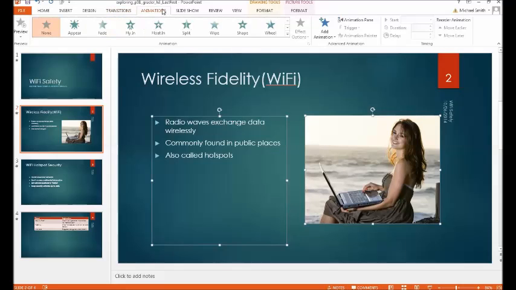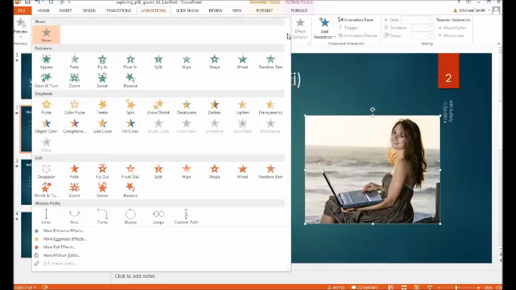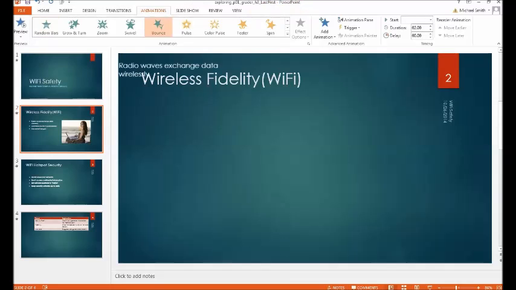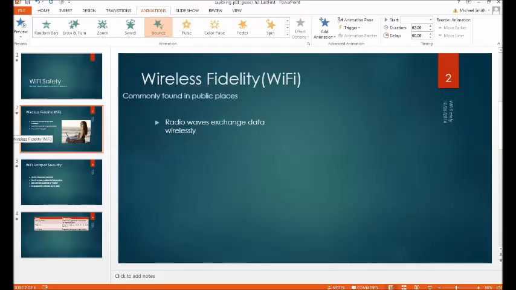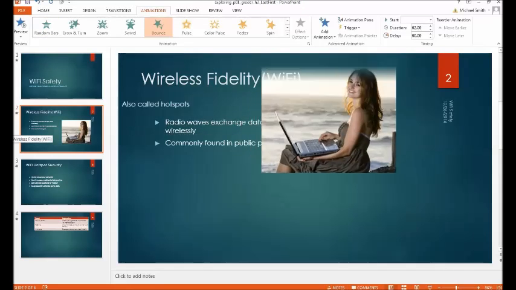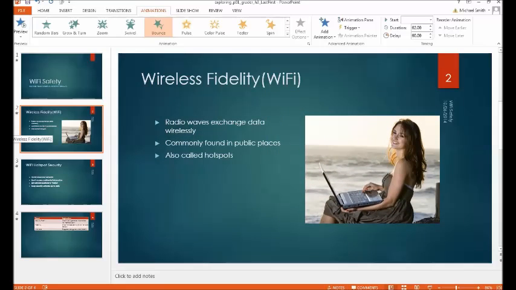Okay, now we're going to go to animations, and from the entrance section we want to select bounce. Right? And as soon as I hit this, it's going to give me a preview of it. And when I look at it, it's not all at the same time, right? It comes in separately. It's got 3 different animations. Well, that's not what we want. We want it all to come in at the same time.